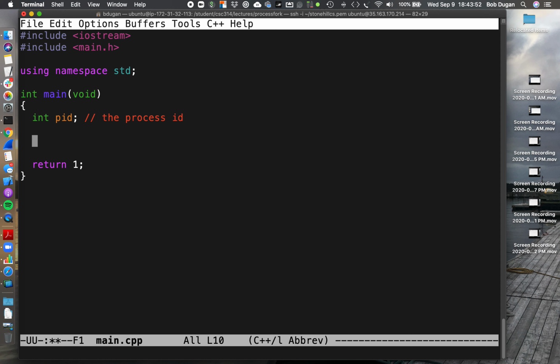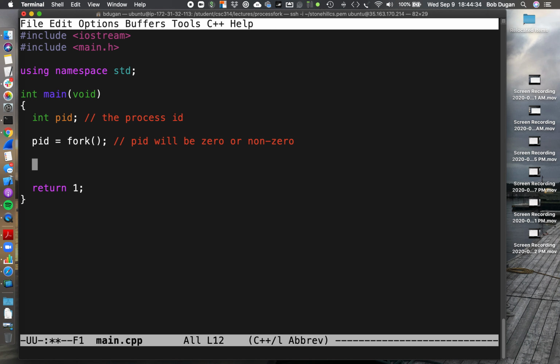All right, so what we're going to do here is say PID is equal to fork, F-O-R-K. What fork does is it's a special system call to the operating system that says, hey, this process that's running right now would like to start another process, please. All right, so fork is really cool. It will return one of the following: 0, or non-zero. And this is where things get kind of funky.